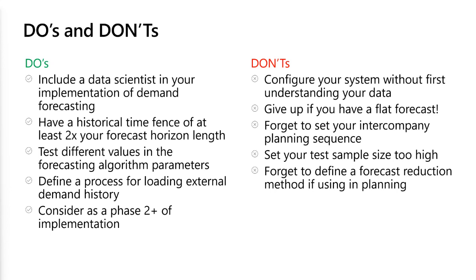Over on the don't side, the first one is I highly recommend that you look at your demand history data before we start configuring the system, understanding the shape of the data and the trends and missing data and why is it missing, really, and which products behave similarly and which ones don't. Really getting to know your data before we configure this system will help us understand how we need to configure it to get an accurate forecast.